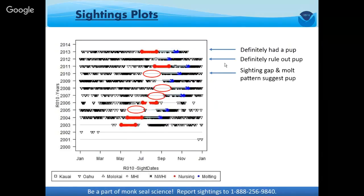The type of ulua that would be a danger to the monk seals, you're talking about the big, what do you call it? Yeah, like the giant trevallies. I saw one yesterday. It was giant. It came to visit the ulua school, and I got it on videotape. Oh, nice. And then it just slowly went away into the deep, not to be seen again. I've never seen one quite that size. It was bigger than between this and me, and massive, obviously big body weight.